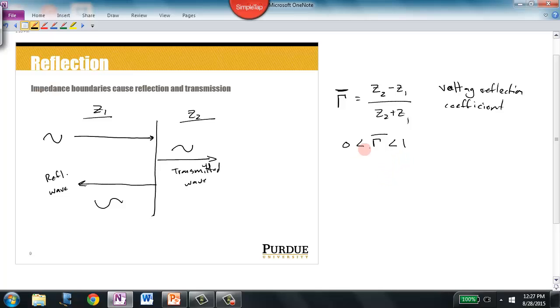Reflection is independent of frequency. So you notice here that it's just dependent on the impedances of the two boundaries, which are not frequency dependent. It seems contrary to the belief that electromagnetic effects don't occur at low frequencies. And from this equation, what we see is that reflections occur at any frequency. It's only dependent on impedance differences. And what that is saying is that voltage reflections have actually been occurring in all the circuits that you've been measuring. It's just that the effects have been so small in previous classes that we haven't had to pay attention to them. As the lengths of the transmission lines get long as compared to the electrical length, this becomes more and more noticeable, and that's why we're studying it in this class.